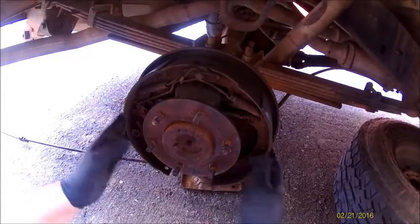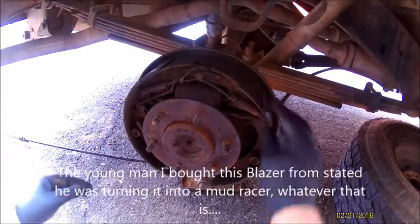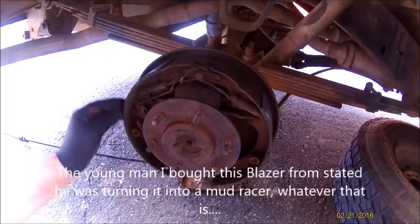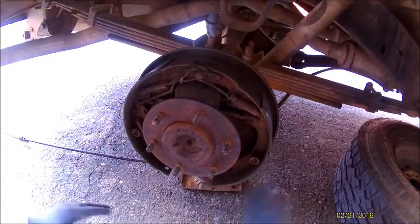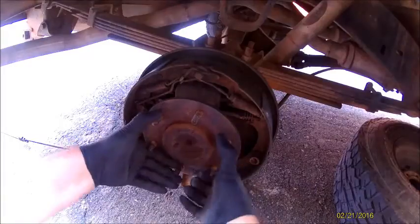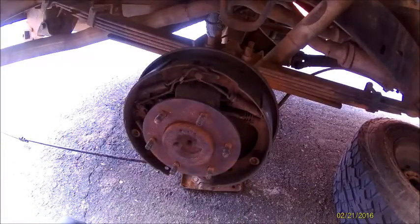And it is dirty. This side actually has a little bit of pads left. Very, very minimal, but the other side was completely bare. So, let's go ahead and get to it.